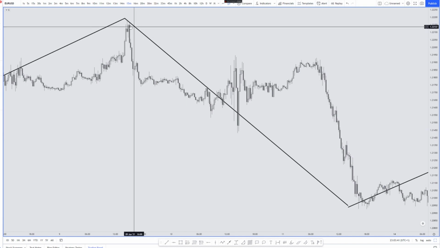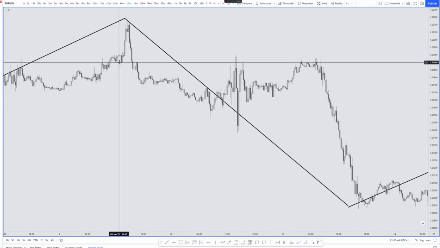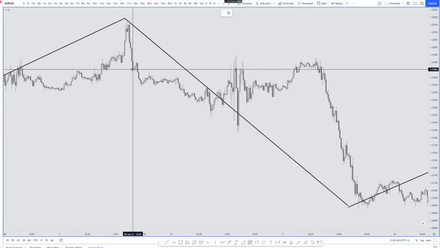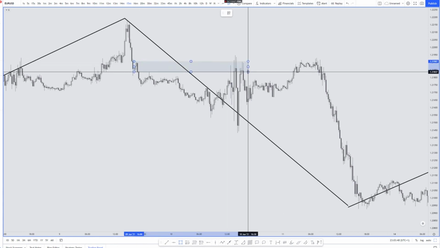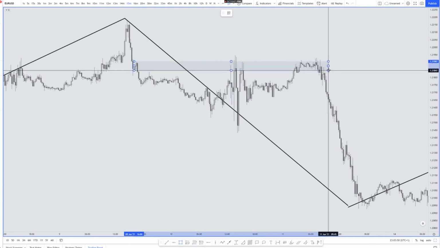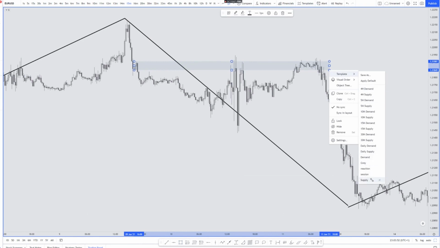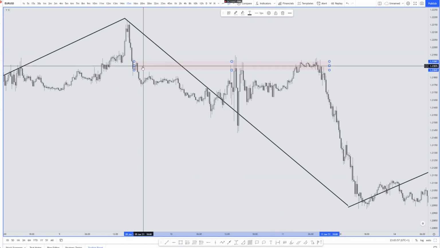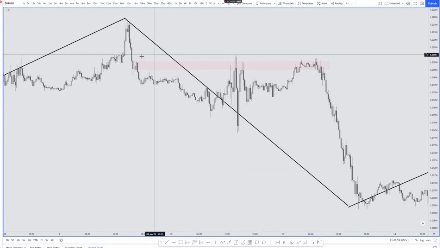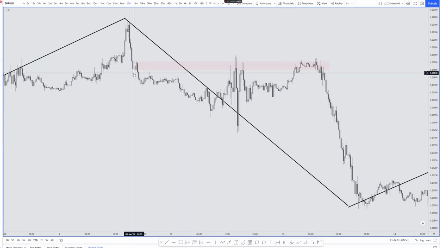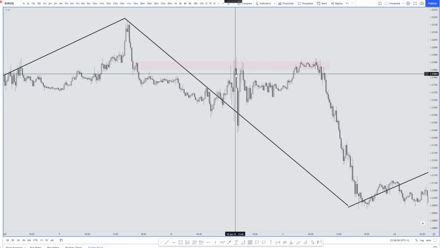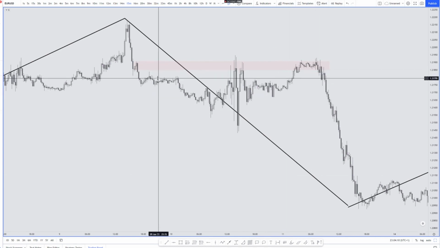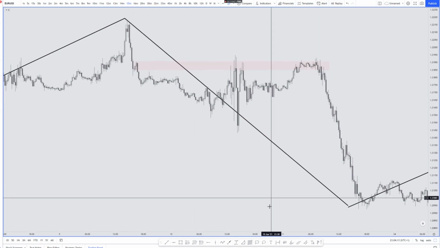Now price doesn't need to return to the peak. It does not. And believe it or not, this is actually the order block here being respected. And an order block and a supply and a demand is all the same thing. So supply is when we're selling, demand is when we're buying. An order block can be a supply or a demand. But you could see that we've wicked above it several times, but we've never once closed above it, which is showing us that supply is in control.